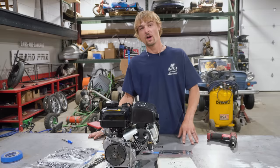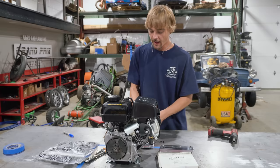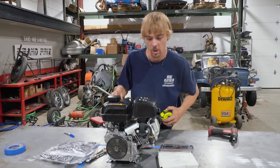Like I said before, we only have 22 by 14 by 9 inches to work with, and this engine, fully dressed, is coming in at 13 inches tall. So it's looking like we're gonna have to cut weight, gonna ditch the exhaust, probably gonna relocate the fuel tank, but that's gonna get us just at like 8.5 inches. Should be pretty good. So let's get some tools and strip this engine down.